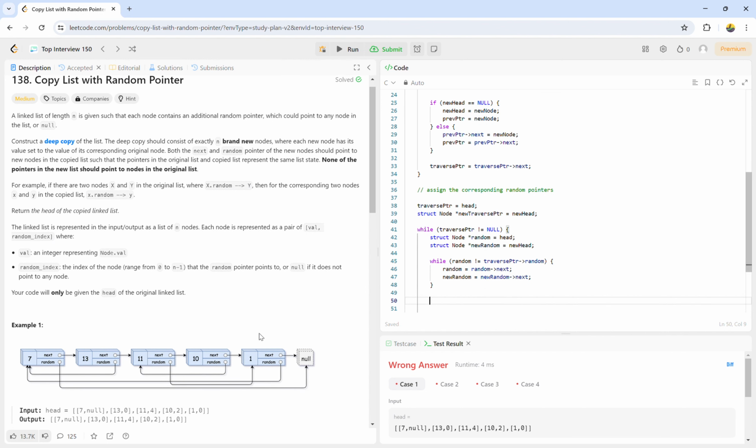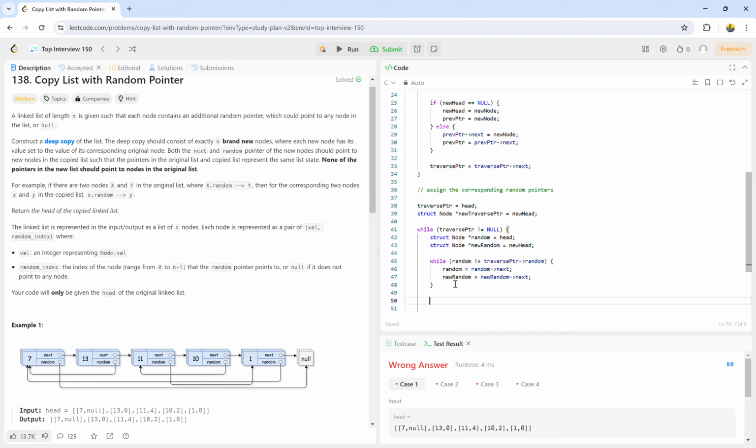And so what this while loop ensures is that after the while loop's condition is false, the random pointer for any given node in the original list is held in this node pointer random we created here.